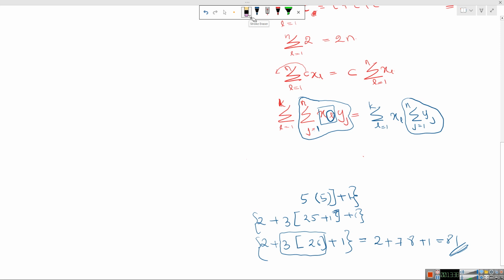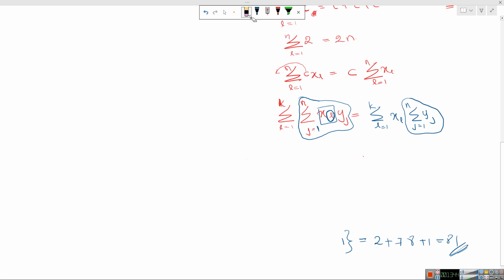Hope you have understood this calculation. This is very simple. We might have done it in our junior grades also, but I just wanted to explain that if we want to do any calculation, we have to start from the inner thing. So we have to work from inside, right? So that is the basic idea that I wanted to tell you.